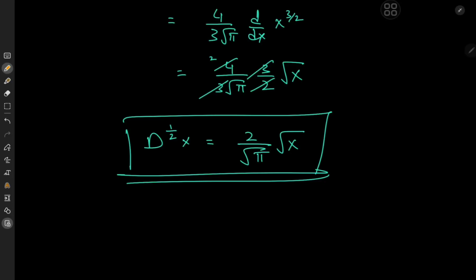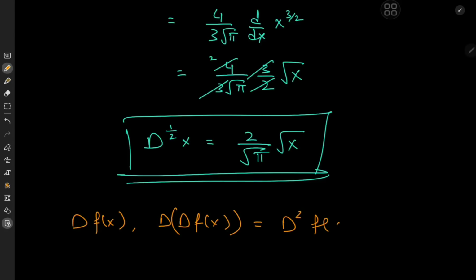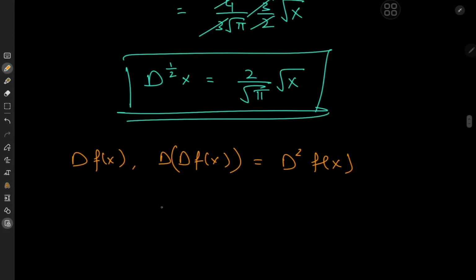Here's what I'm thinking. Well, what we're thinking anyway. Let's say we write the derivative of some function f of x in this manner. So the second derivative would be the derivative of the function d f of x. We might as well write this as d squared f of x. And in general, we denote the nth order derivative with respect to x as d to the n. That's the derivative operator applied n times.